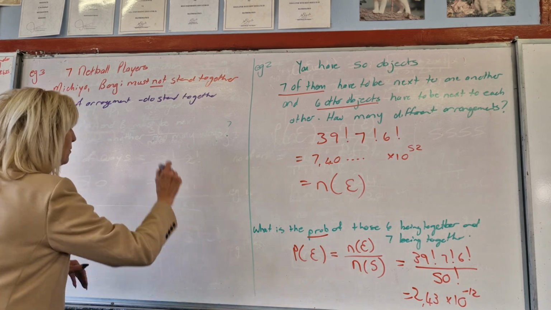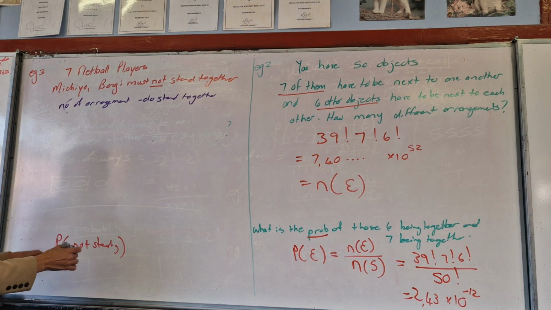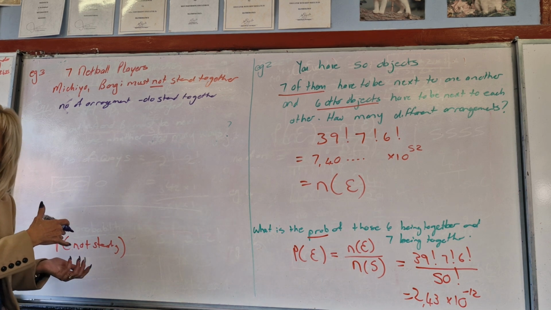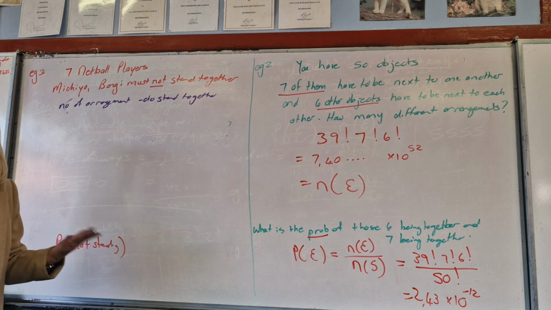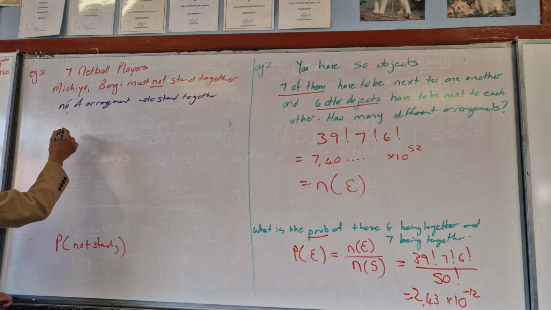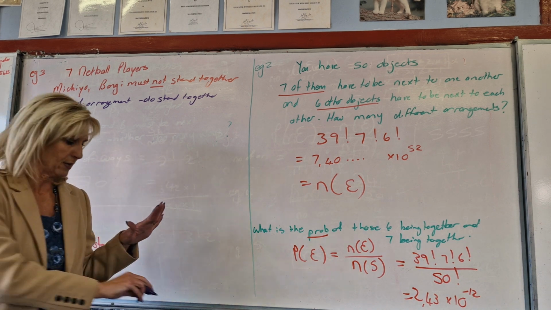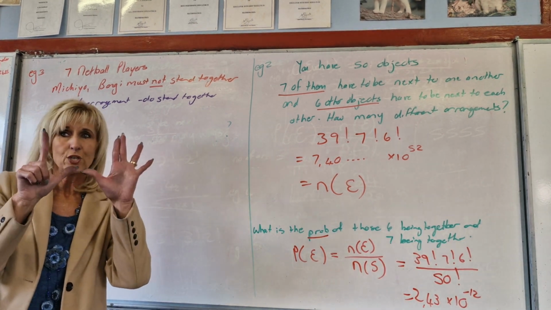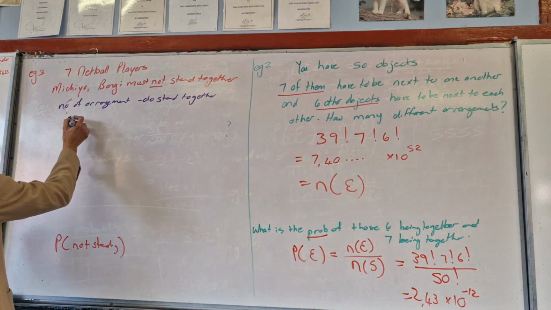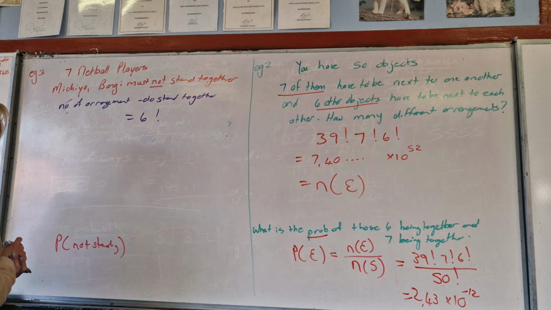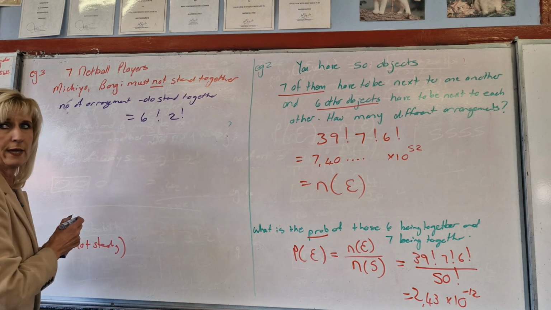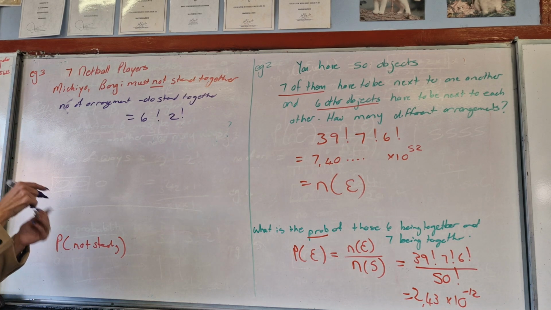So the number of arrangements for them standing together, but ma'am, I don't want them to stand together, but we're going to use the fact that if I know how many ways they can and how it's the probability of them not standing together, then not standing together is the rest of making up 100%. So the arrangements that they do stand together is we know now that there are 7 girls. You saw my fingers going haywire. That there are actually 6 things because this is banded together. So we say 6 factorial. But the 2 girls can stand on 2 factorial ways. So that's the number of times that they will stand together.